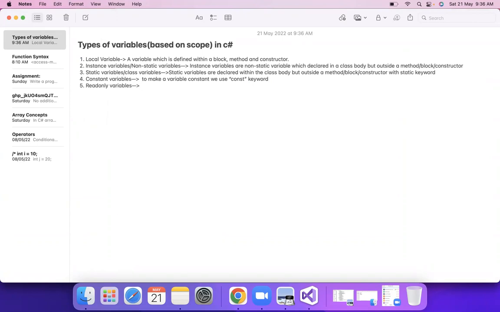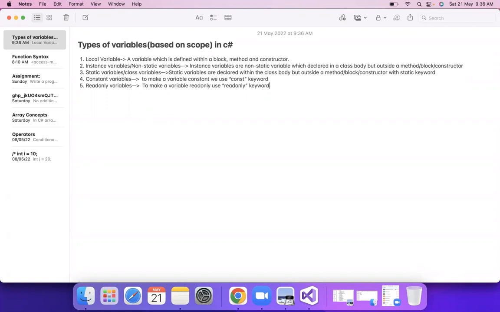To make a variable readonly, just use the readonly keyword.